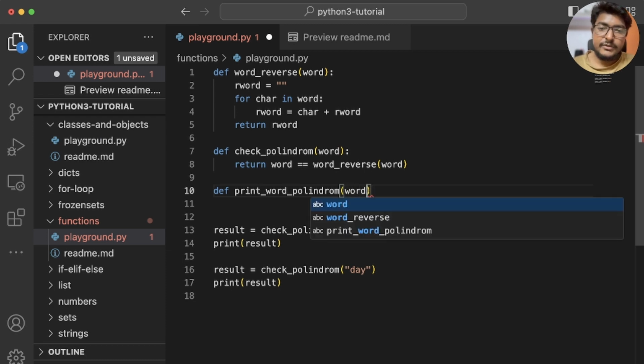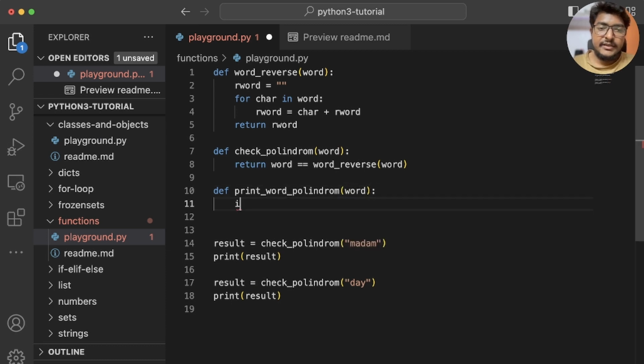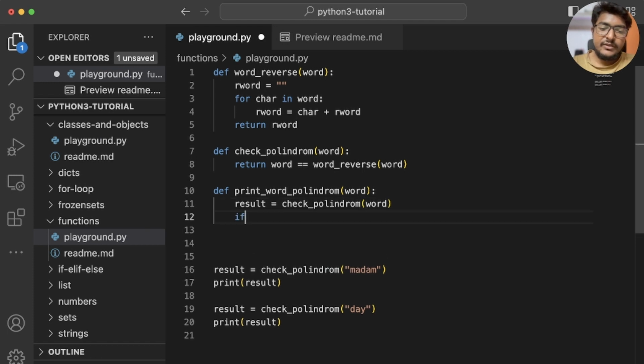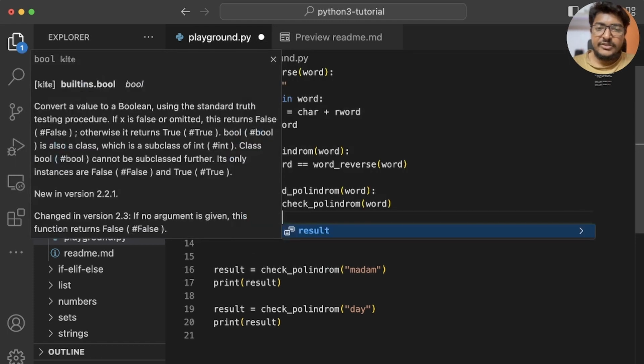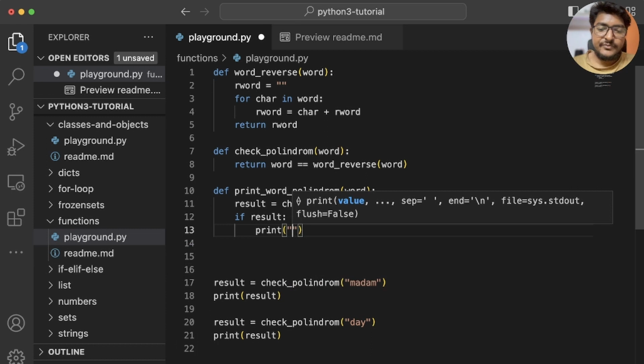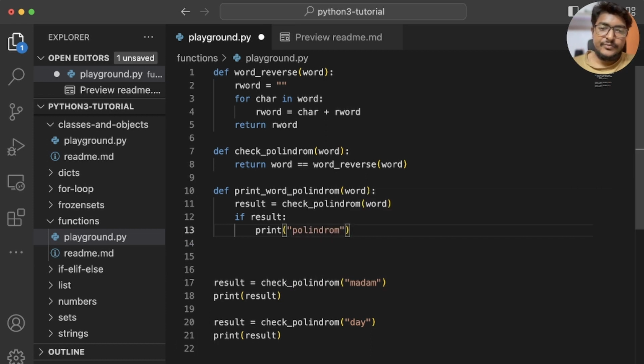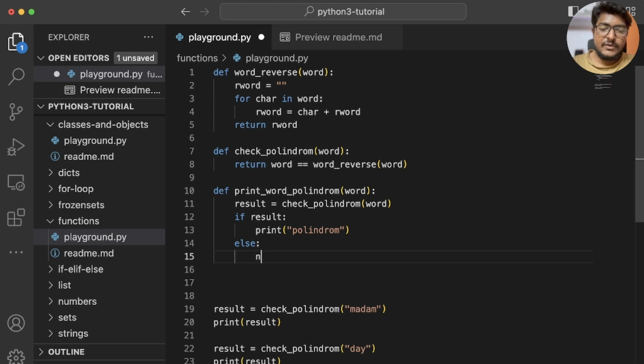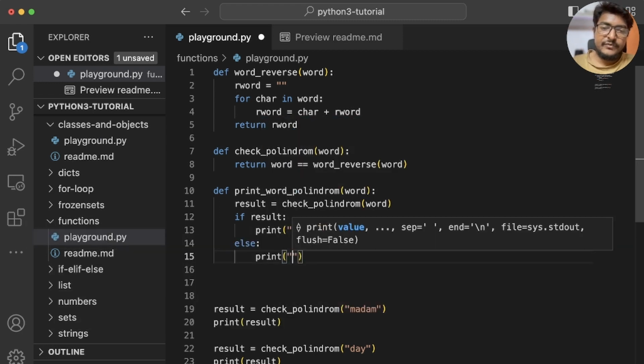It also takes the word, and if result, then print palindrome, else print not a palindrome.